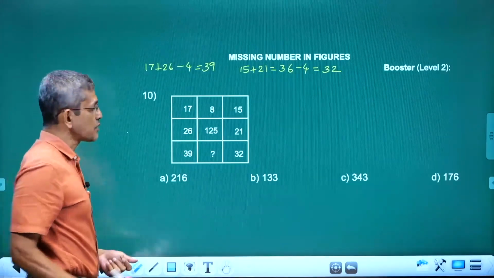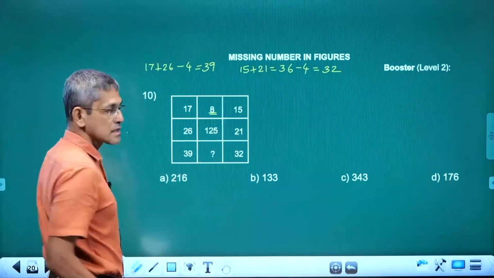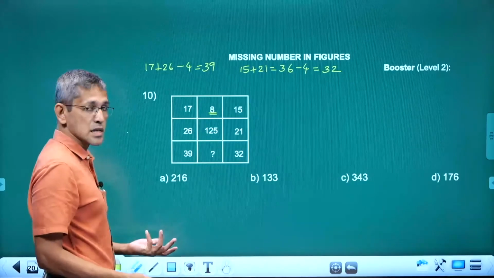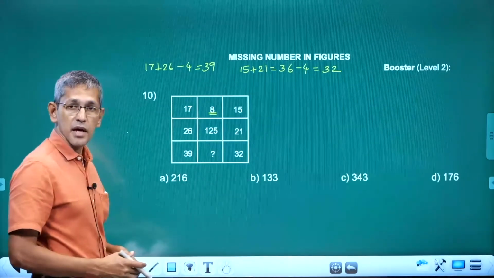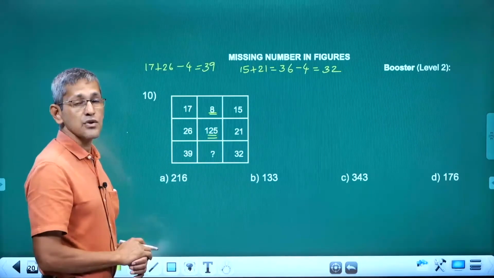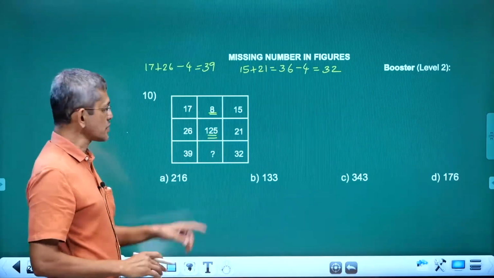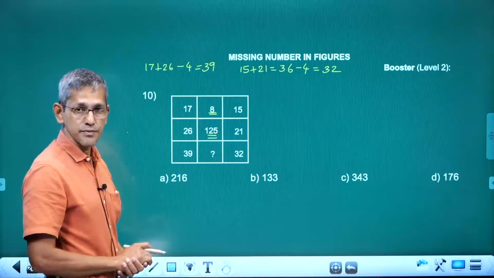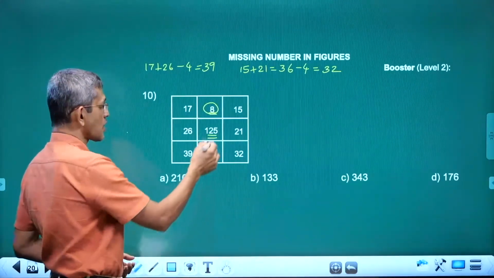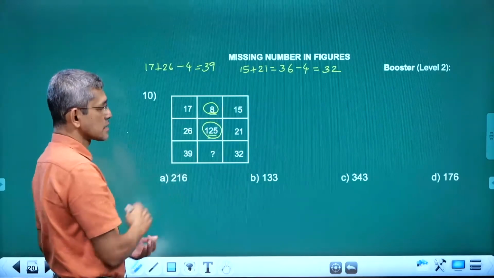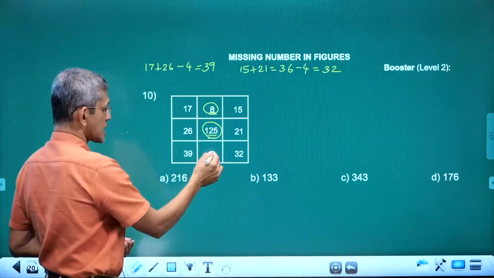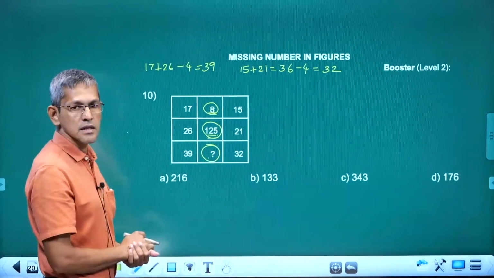What else? Here what I see is 8. What is the peculiarity of 8? Well, it's a single digit number, even number. Apart from that, anything else? Look at this, 125. Then you will get a clear idea. 125 is 5 cube. It's a cube. So 8 is a cube as well. So if you look at this column, these are the cubes. 8 is a cube, 125 is a cube. So next one can be a cube as well, right?